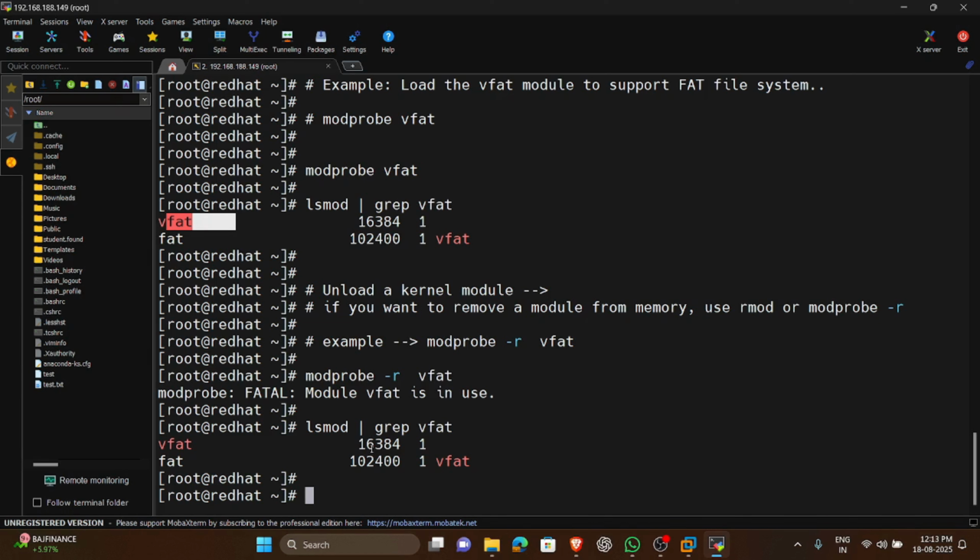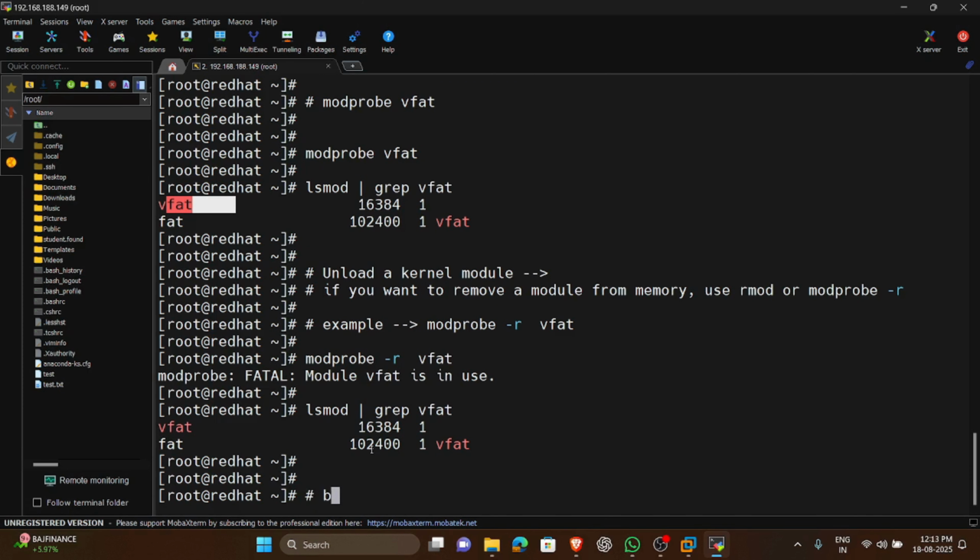Now, what is the next thing? Next, blacklist a kernel module.